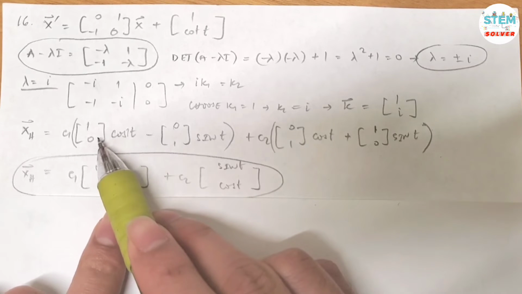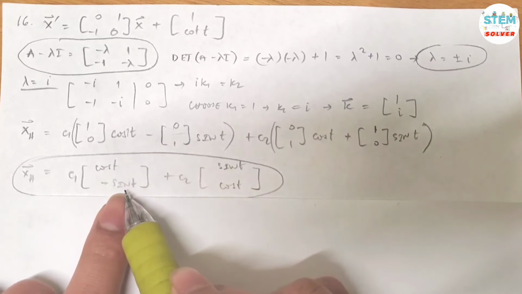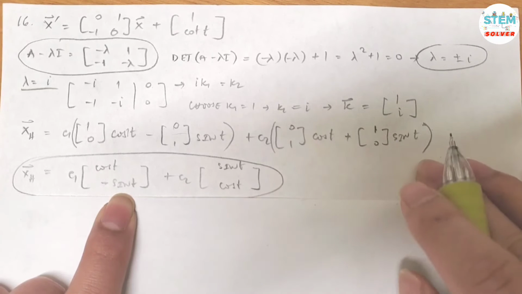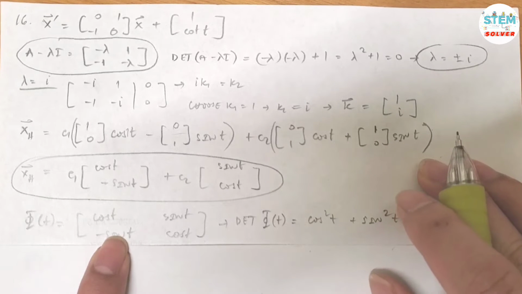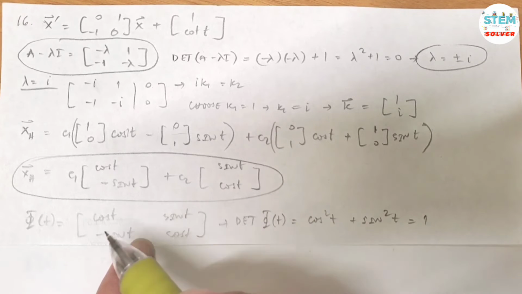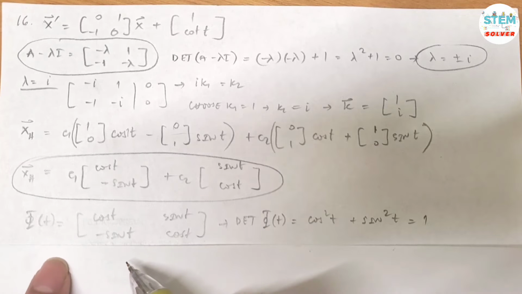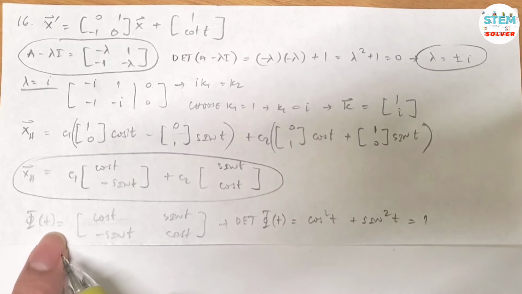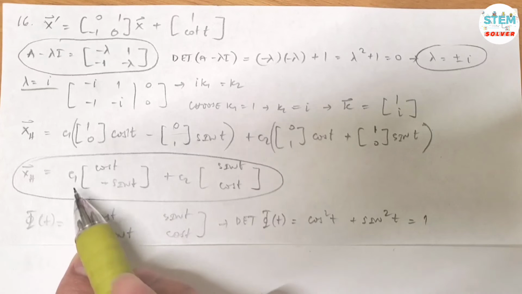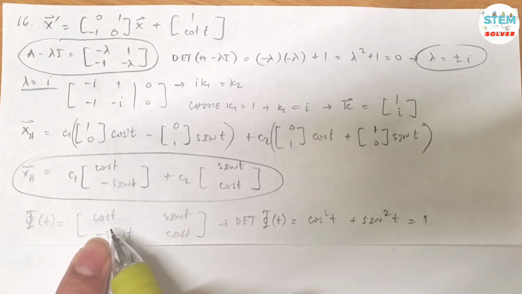So multiply this in and then subtract them together. That gives you this matrix. Multiply this in, add them together, it gives you this matrix. Very straightforward. Now it's time to find the non-homogeneous part. So similarly, like A minus lambda I, for the non-homogeneous part, you need to have phi of t, which is the matrix that you obtain from the homogeneous part. Exclude c1 and c2, put the rest into this matrix.